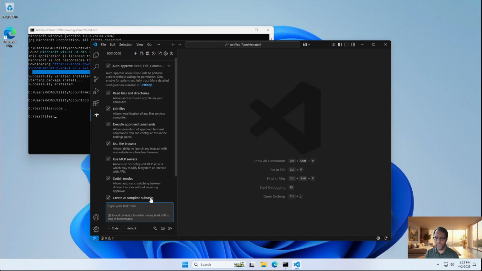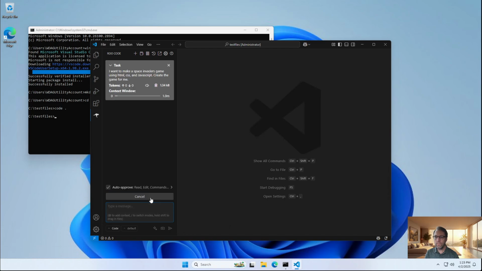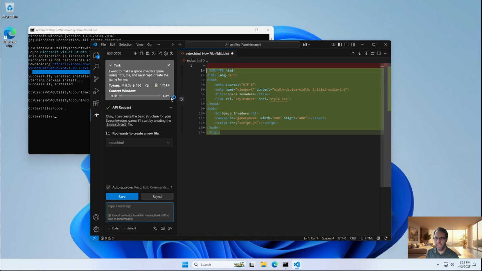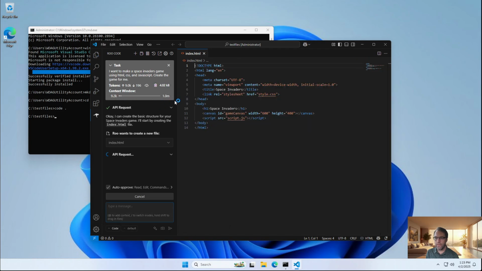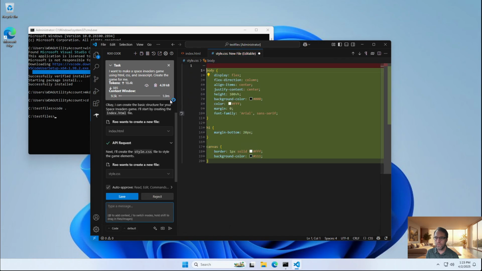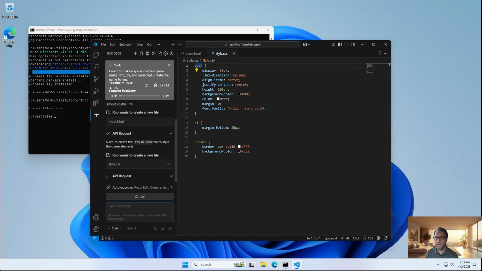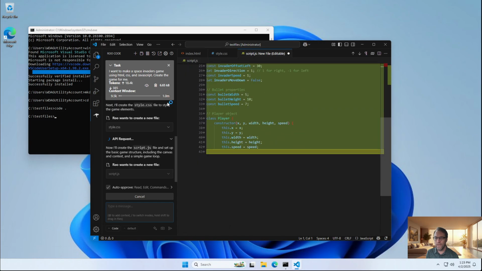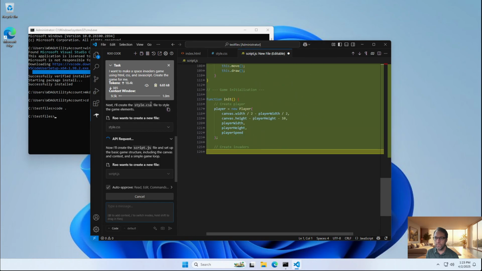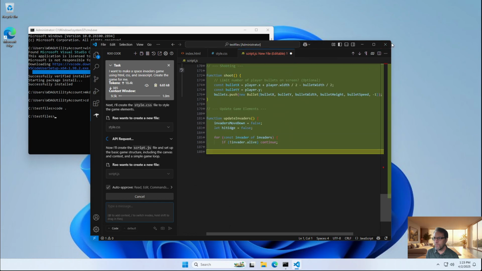Now you can just tell it what you want to do. Let's say I want to make a Space Invaders game. Okay, so we'll give it that. Now you can see this task window pops up in Roo Code. It's showing you how many tokens are going back and forth in the context window. As you can see, the Gemini 2.5 model has a 1 million token context window, which is really big for AI models. That should help you if you get into really large projects. This project's pretty small, so the context window doesn't matter too much. We're definitely not going to go over 1 million tokens.